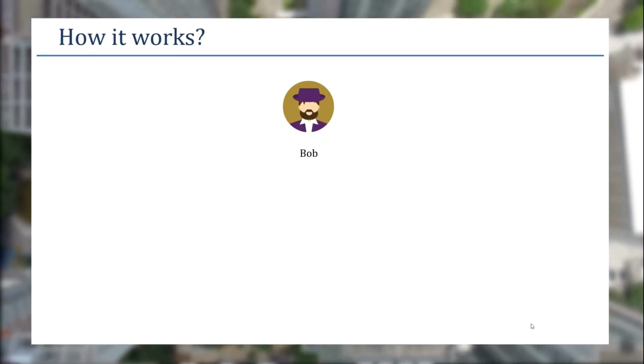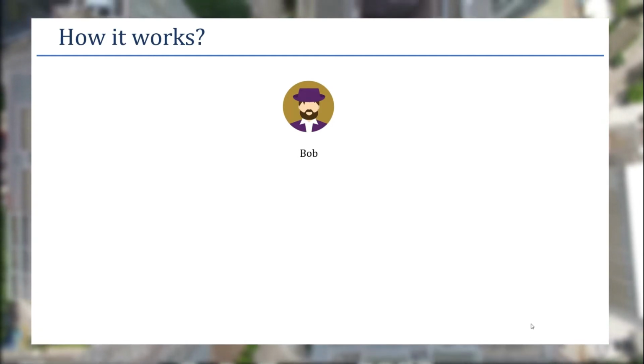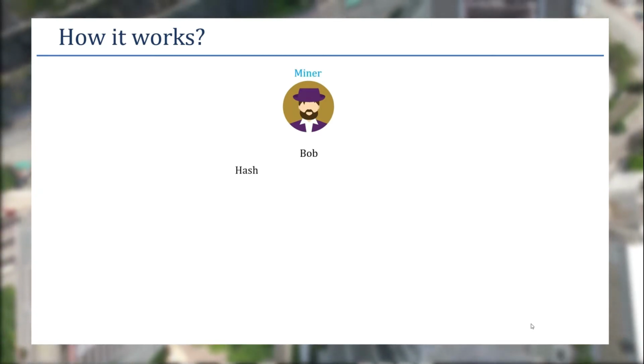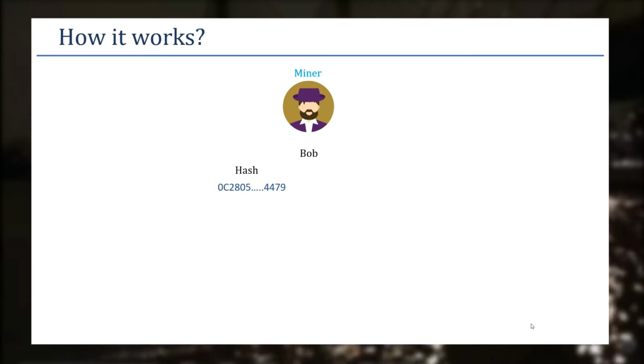When you have a miner, Bob, who is doing this mining process, mostly in the Bitcoin network as well as a couple of other famous blockchains, they use proof of work as an algorithm to do the mining. When Bob was selected as a miner, he will initially get a hash that includes the previous block, current block, root hash, timestamp and various other details. You can see more about how this mining process happens in the previous video that we published about how mining works, especially how Bitcoin does the mining process. Here I'm just giving an overview of how the proof of work algorithm is used in mining, not much more about the mining process, so you can have a look at that video as well.